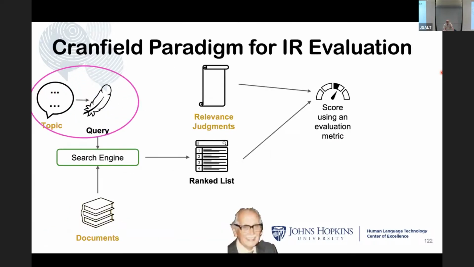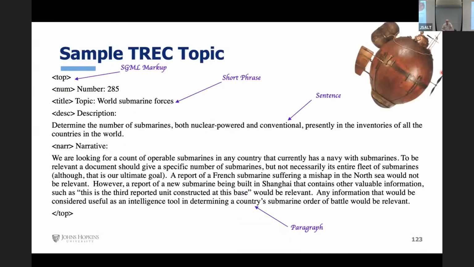Okay, so that's the documents. Let's look at the topics and the queries. The assessor has to build topics. Here's a sample TREC topic. So as I said, TREC is the evaluation that's been running for many years. And you get topics that have SGML markup, and they have three different pieces. They have what's called a title, which is just a short phrase, 2 or 3 words about the query. You have a description, which is a sentence length description of the information need. And then a narrative, which is essentially a description of what is relevant and what is not, that an assessor might use to assess the topic. So that's what TREC topics look like.